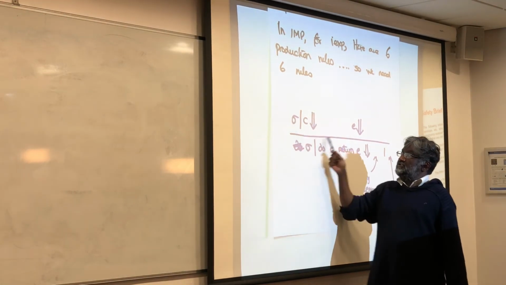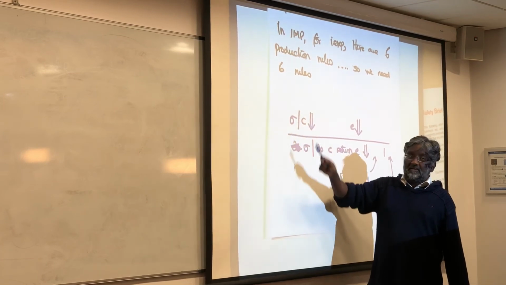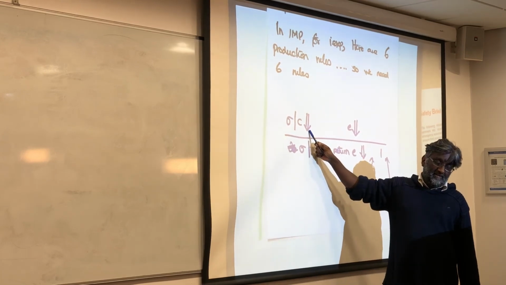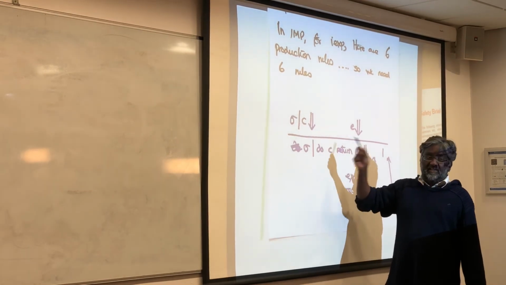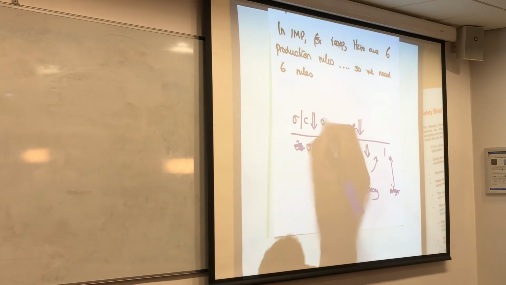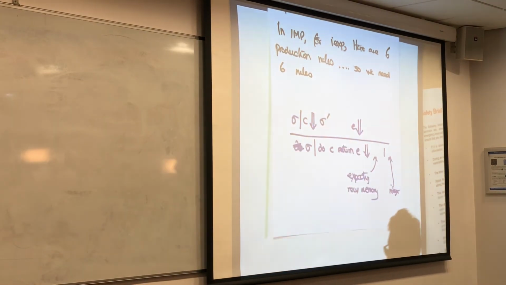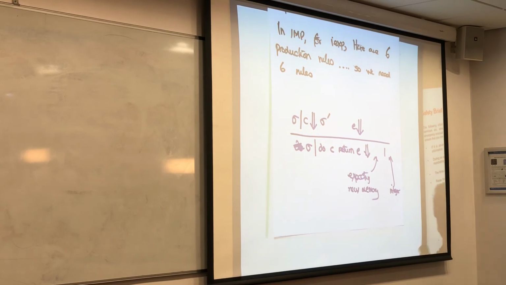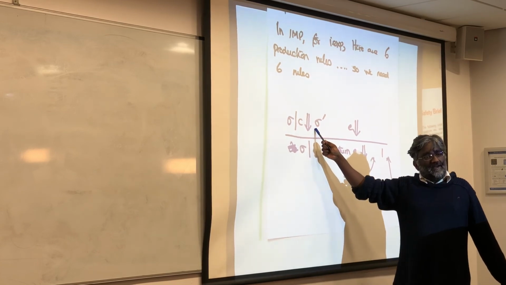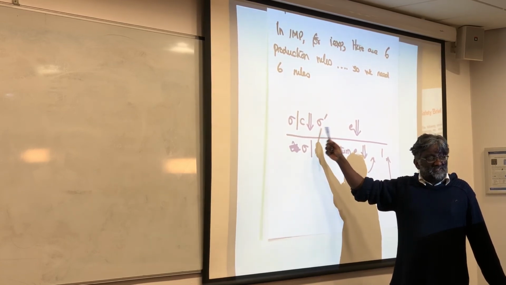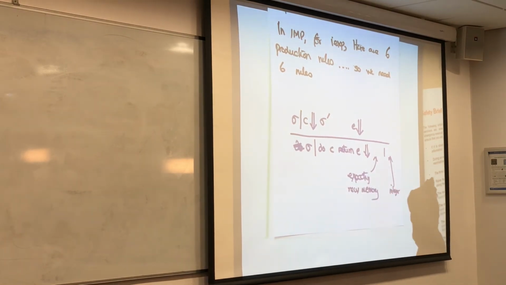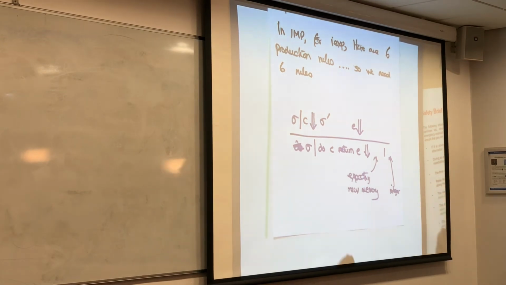So the judgment form for evaluating commands says, give me a memory, separate it with a vertical line, give me the command you want, then write the evaluate symbol, and then what do I get? An altered memory. So let's call it sigma, because we're using sigmas for memories, but let's put a prime there to suggest it's been altered. So this says, let's first of all evaluate command C in the memory sigma, and let's say we get the memory sigma prime as a result. Previously, for the additions, it said n. Let's say we got the result n. But here it's a memory that we're getting.